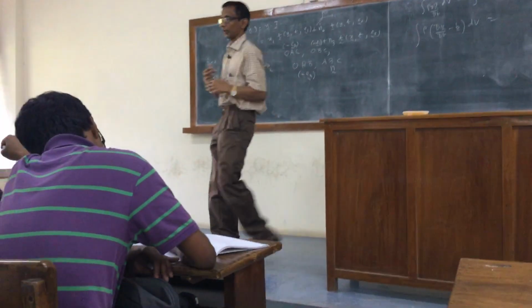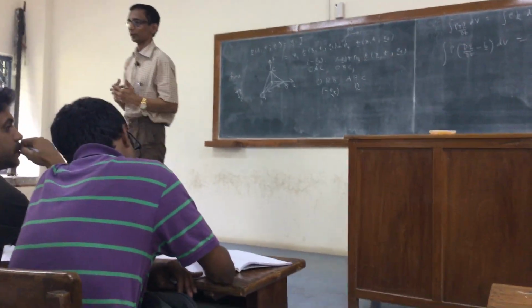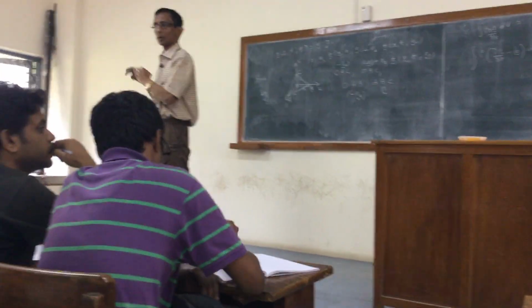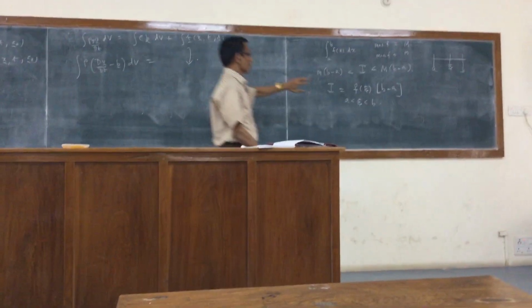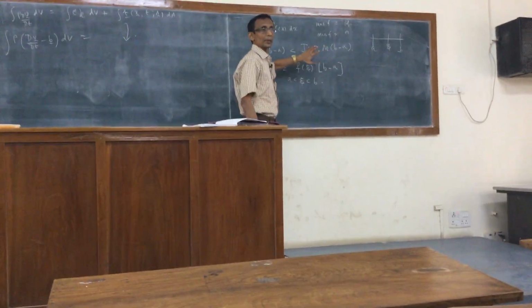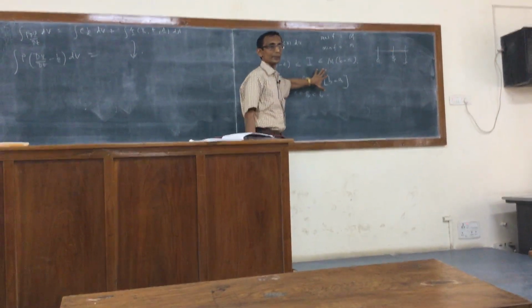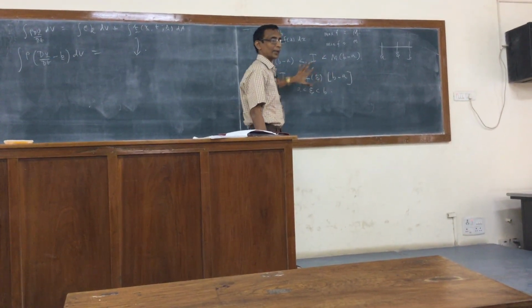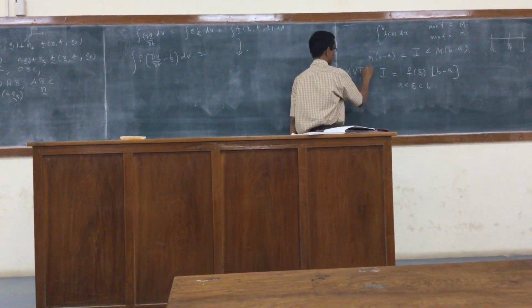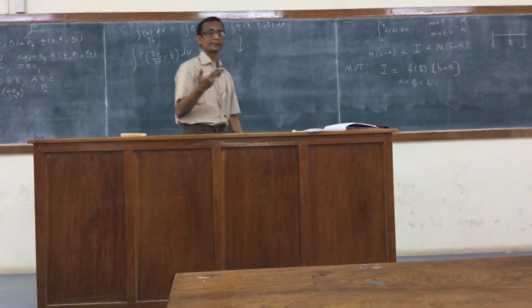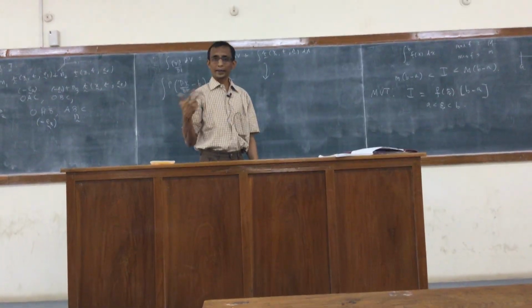We don't know where that psi actually is, unless we carry out the integration. But certainly there is some point psi between a and b so that the integral can be written in this way. So this is the basic idea that I am going to use. This is often referred to as the mean value theorem. This can be generalized to higher dimensions.